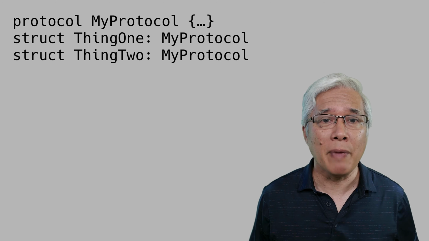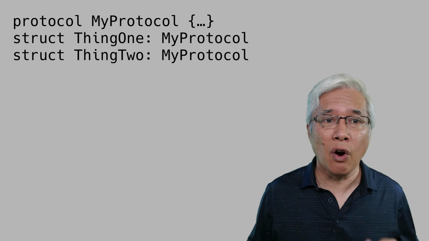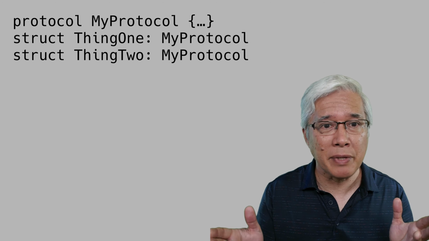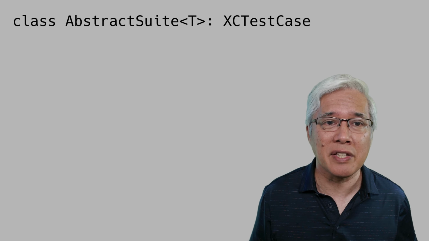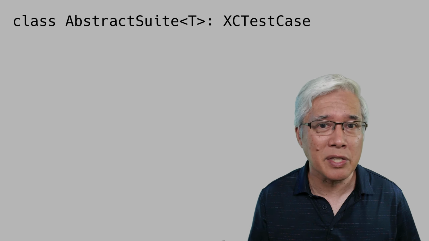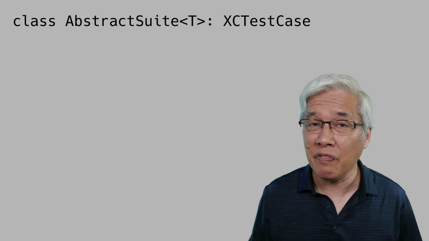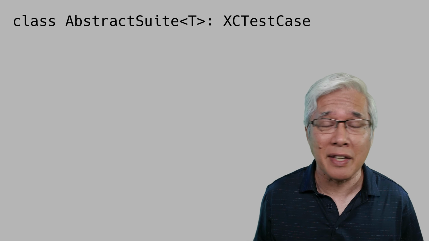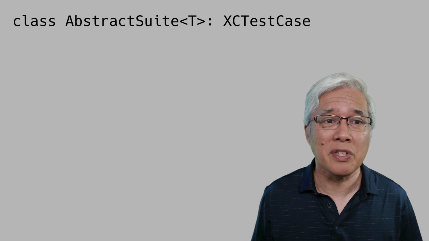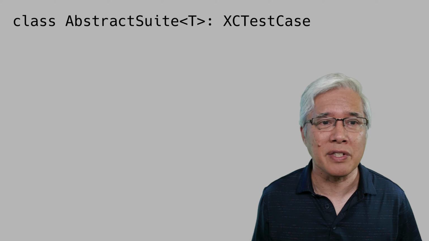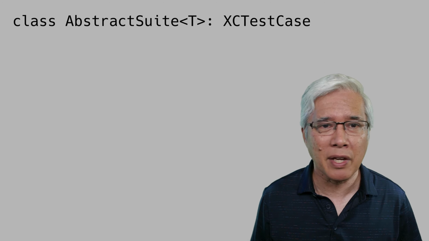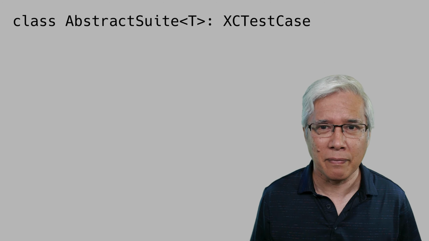Maybe you've wanted to repeat the same tests for a different object. For example, you may want to run the same test cases over different types that implement a protocol. Maybe you tried defining a generic XCTestCase, hoping to reuse the test suite across a few types. If you tried this before, you know that it didn't work. XCTest uses introspection and follows specific rules to gather test cases and test suites. It didn't pick up anything generic.